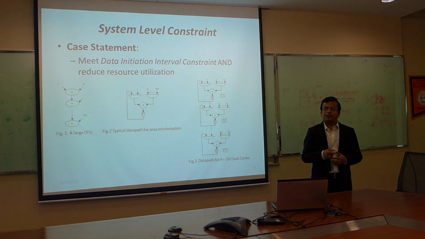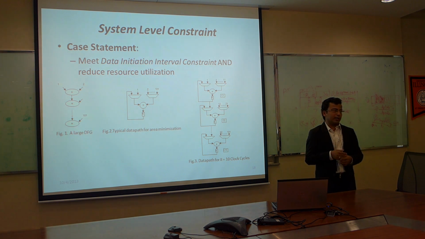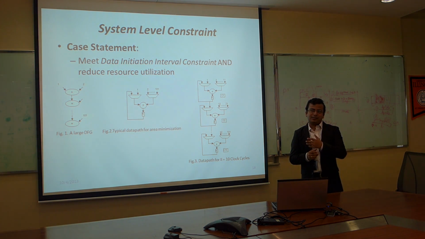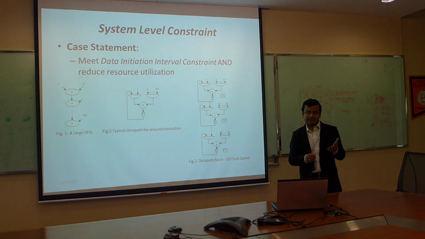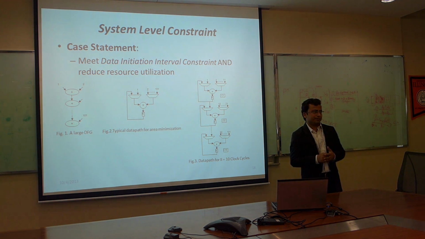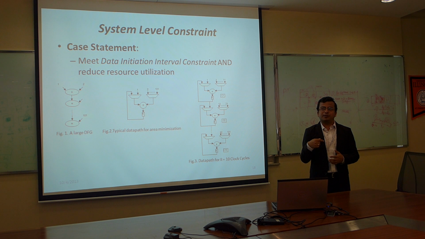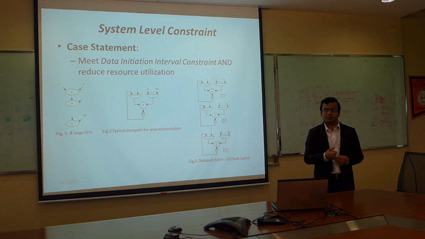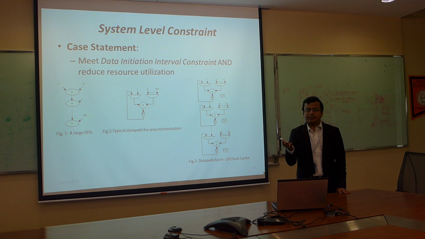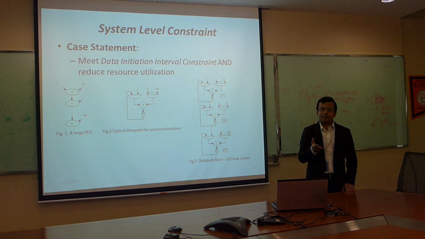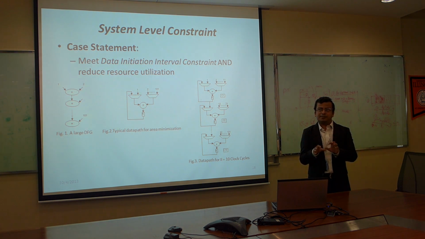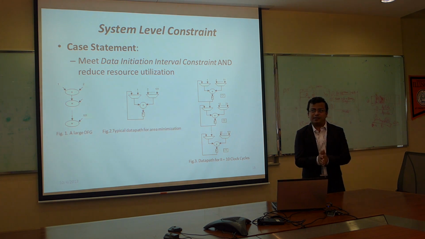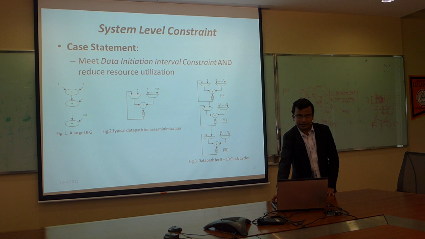Now, if you look at figure 2, you have 100 addition operations shared on one adder. If this is your design, it will work, but it will not meet any initiation interval constraint that is less than 100 clock cycles, because it will not be available for processing until it finishes all those 100 operations. So we decided to have a look at this constraint and use it as a measure to partition the data flow graph into different segments, and then share resources within each of those segments, and finally stitch those partitions in time. This is automated? Yeah.